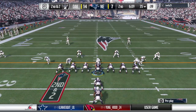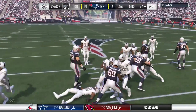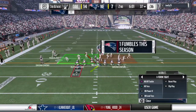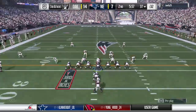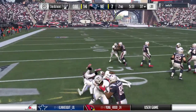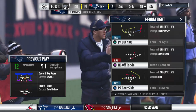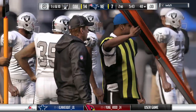And the D-line pinching together must be expecting the run. They'll give it to him right up the gut. And unable to get downhill there as he'll take this up to about the 37. The All-Pro in 2 positions. Khalil Mack there to make the stop. I do know from experience that when you slow down someone's running game, you're now doing the dictating on defense. And guess what? Now you're getting ready to tee off on their quarterback because they have to throw it all the time. But you still have to be alert for the draws and other plays of that nature to make sure you don't get hurt.